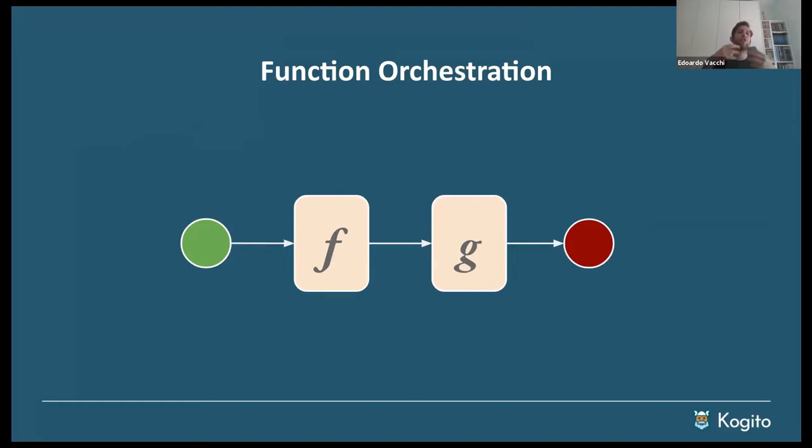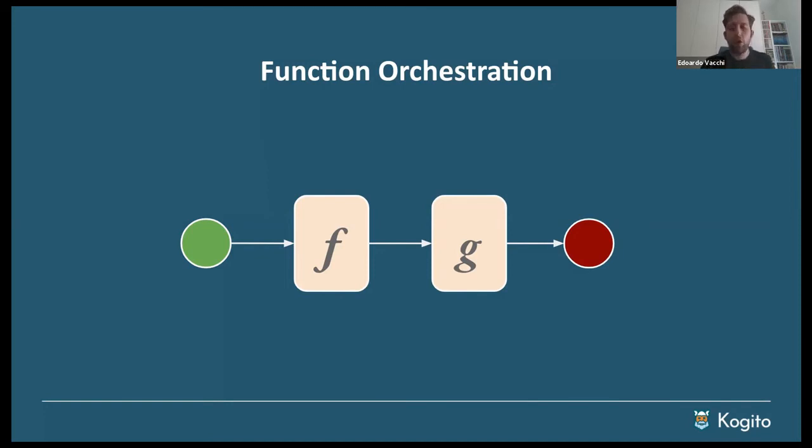You have a function F, which is a mathematically inspired name, but it really means a tiny service. You have a function F that does something, and in order to complete all the processing, it passes the data that comes from outside, that's been processed, into G. And G is another service, another function that will process the data again and further refine it and then return the result.